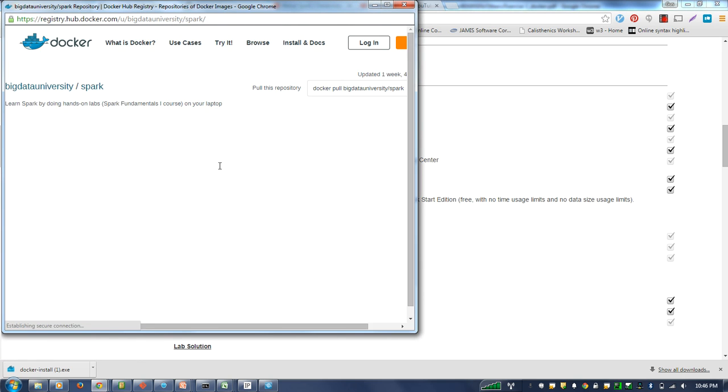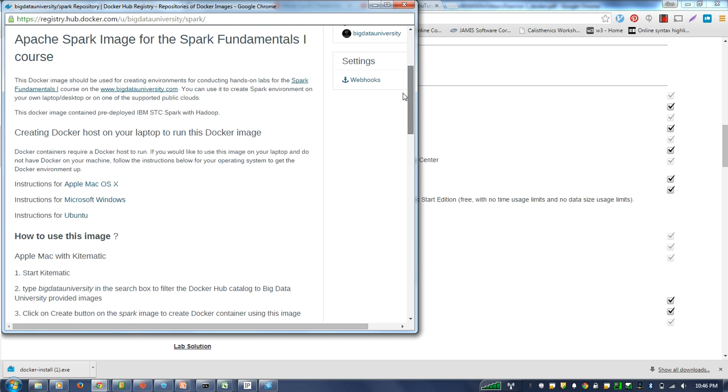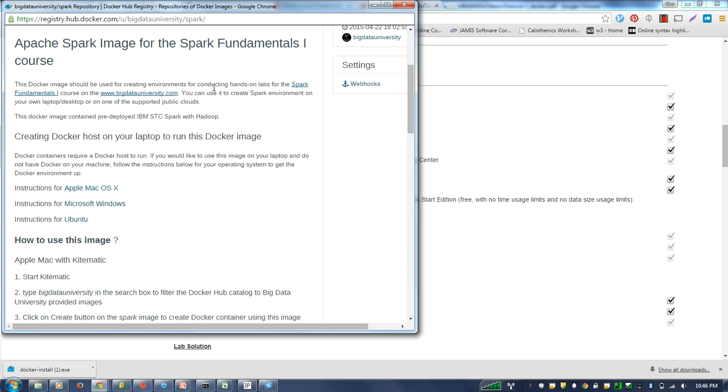We're gonna go through several different web pages here, and hopefully we'll figure it out. So I think the little confusing part for me right off the bat was this image. So what we learn here is that basically there's a Docker host or some kind of thing that runs Docker images, and then the Docker image is kind of like our actual VM. So just like with VMware Player, we download this big VM and we run it through VMware Player. We're going to download this big Docker image, and we're going to run it through some kind of Docker host. And another thing that's a little odd, Docker image seems to get used the same way as a Docker container. So it's like Docker containers require a Docker host to run.